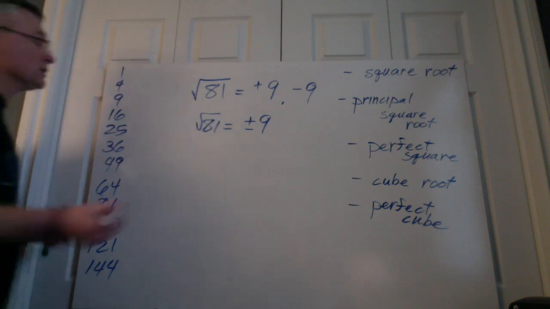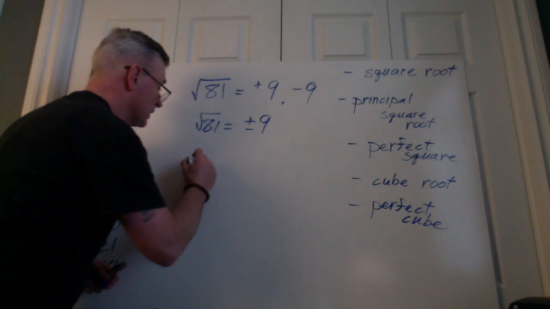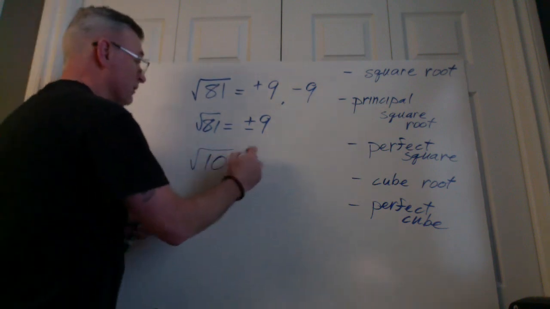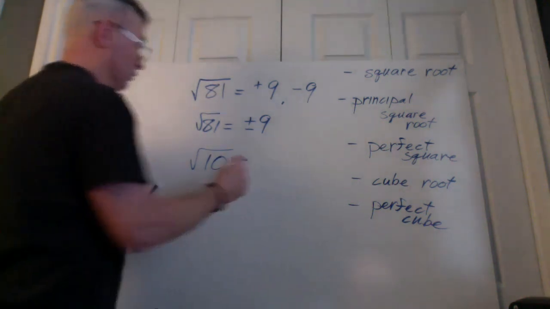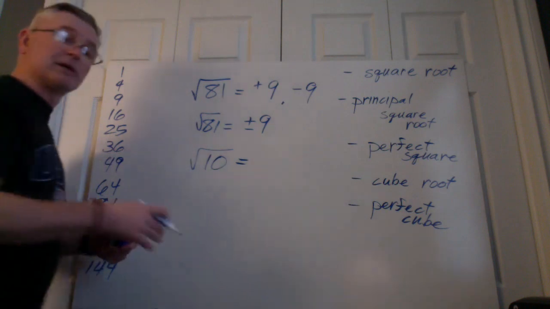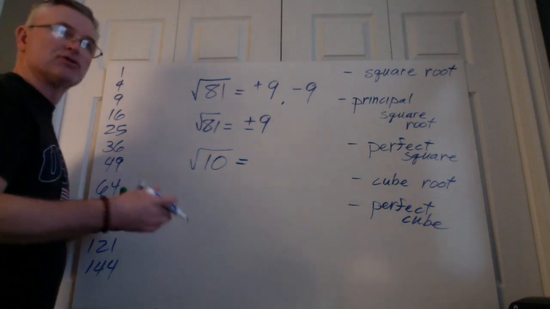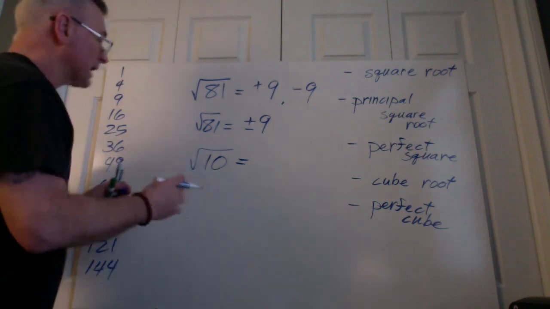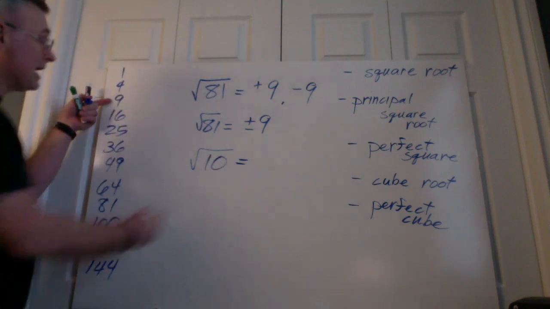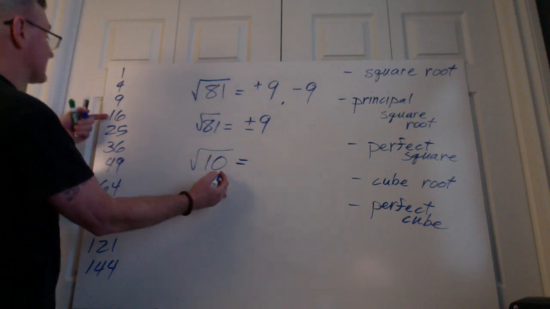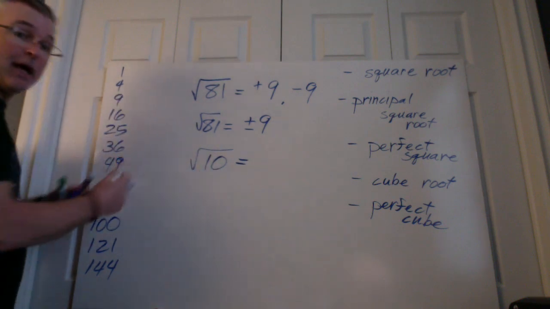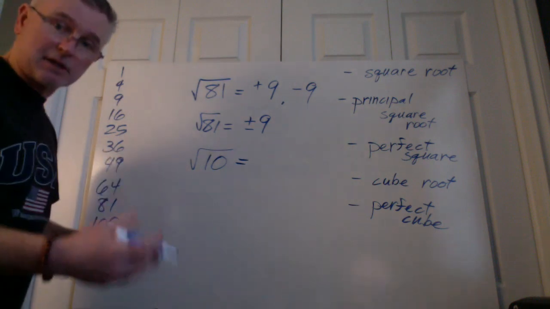Okay? So sometimes, for now anyway, we get a number inside the square root like 10. Square root of 10. Most people would just say, well, it's 5, right? No, because 5 times 5 is not 10, it's 25. If I took 3 times 3, I would get 9. And 4 times 4, I would get 16. So we're looking at a number that is between 3 and 4, because 10 is between 9 and 16. I'm going to leave that for another lesson that's in a couple of days.